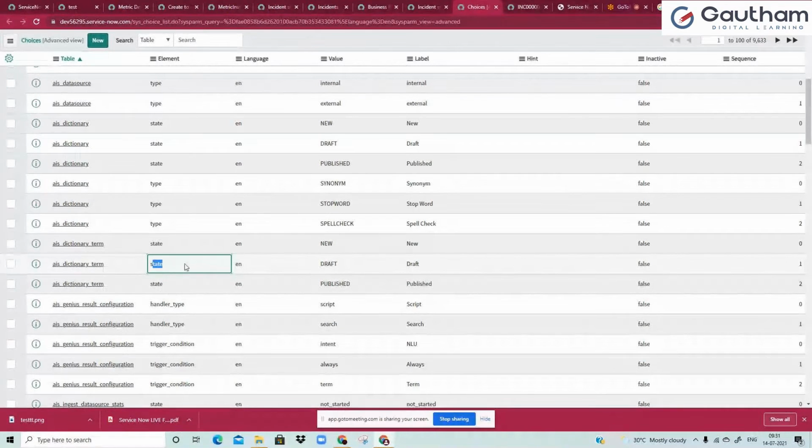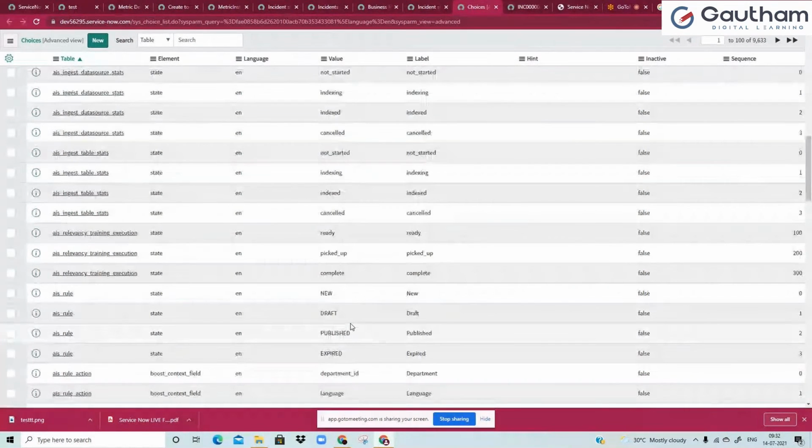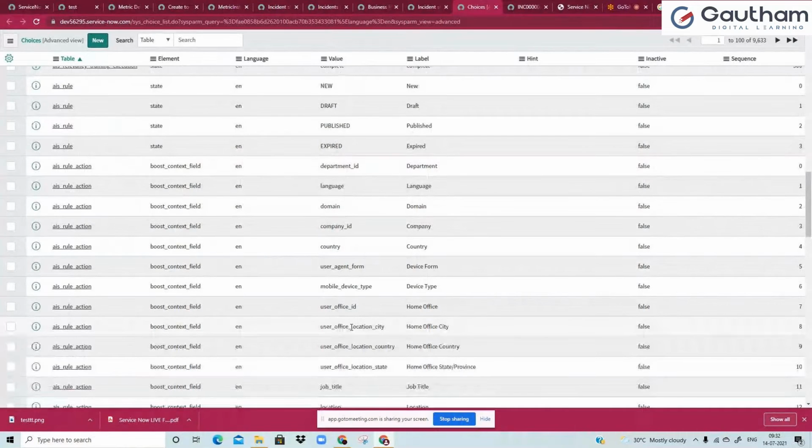This is label. This is value. There's a table called AI's dictionary team, and in label they have kept draft, and the backend value is uppercase DRAFT. So it is not necessary that you keep only numbers or anything.